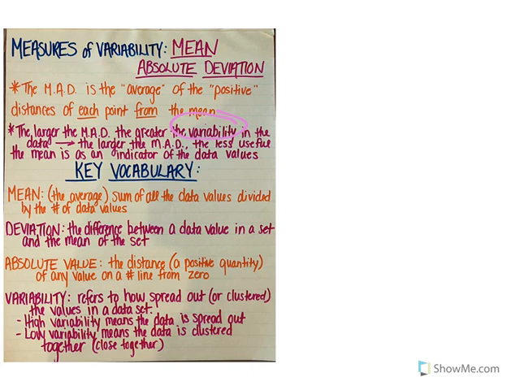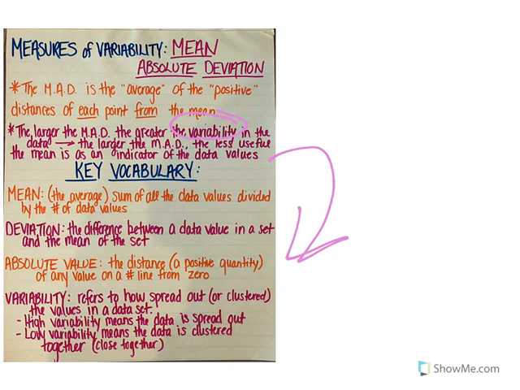Other concepts that we are going to use to find the mean absolute deviation: the mean, which again is the average. Then deviation means the difference between a data value and the mean of the set. As a reminder, absolute value, a concept we talked about before spring break and virtual learning, is a number's distance from 0 on a number line. So remember, this is always a positive value because you cannot have a negative distance.